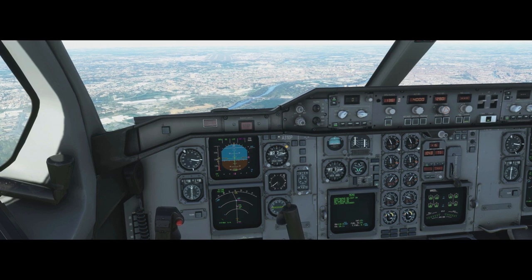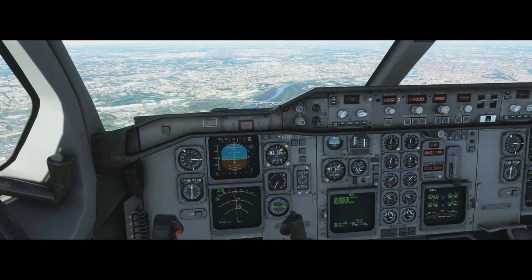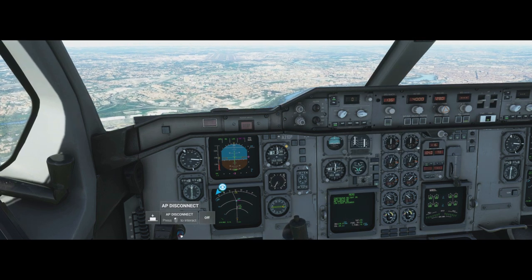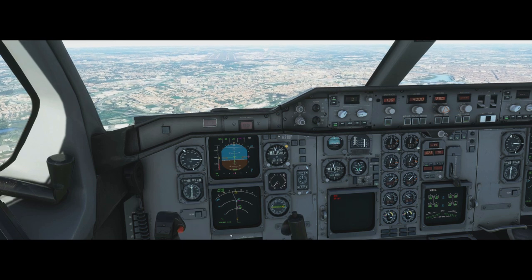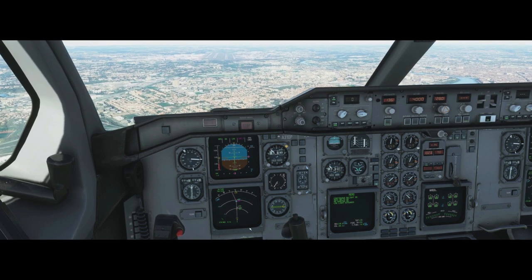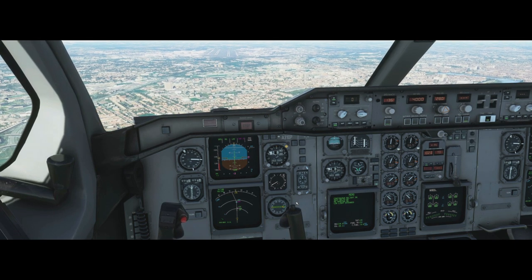If you want to see an auto land, please check out the returning to airliner series where we do one into Nice. If you want to do a normal ILS approach, what we would do is disconnect the autopilot. Now remember, I'm going to cover this again - if I disconnect the autopilot now, you get this constant looped warning. You must press the button again to clear it. And you can just put the autopilot back in - it can be reconnected, you can put the other one back in and continue with the auto land if you want to. Once it's broken, it can go back together.